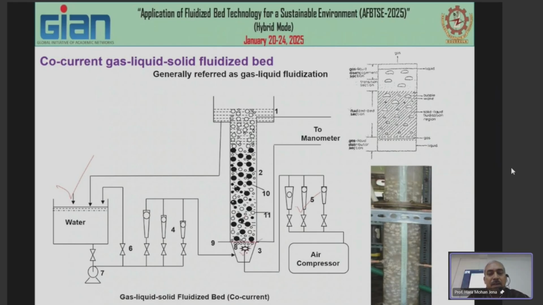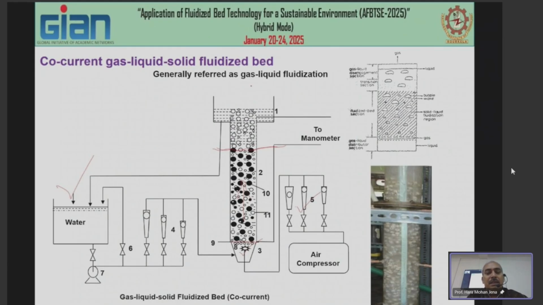This is a sparger. As both liquid and gas move in the upward direction, they impart drag on the solid particles, so the solid particles come to a state of suspension. And these are the bubbles of the gas. The bed of solid particles expanded up to this, as you see. The black dots are the solid particles up to this. That means this is the three-phase region. That is what we consider as the height of the three-phase fluidized bed.